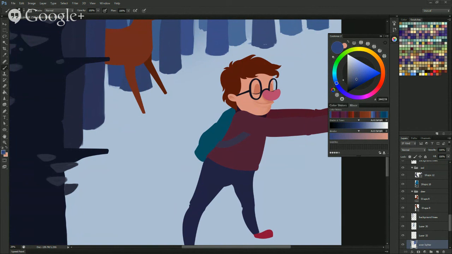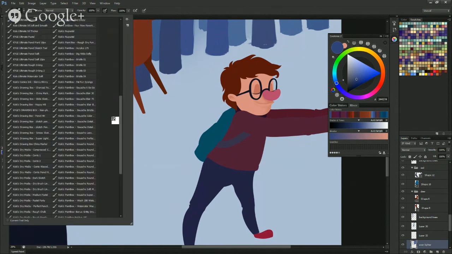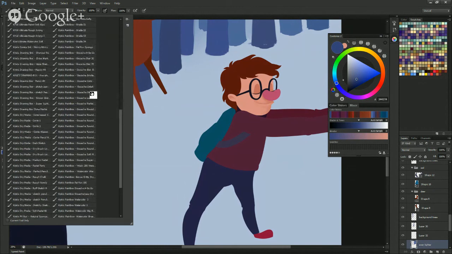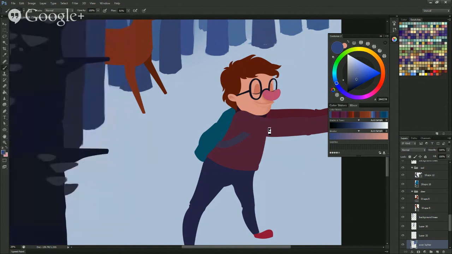So are they downloaded yet? Yes, they are. Load them into Photoshop. Yes, they are loaded. And now you can see that I have this paint box here with gouache. And they're really nice.